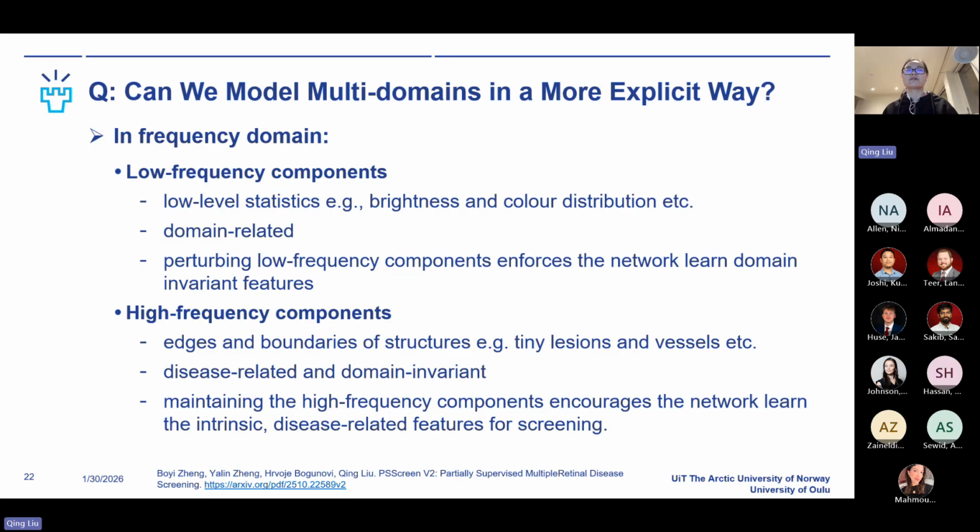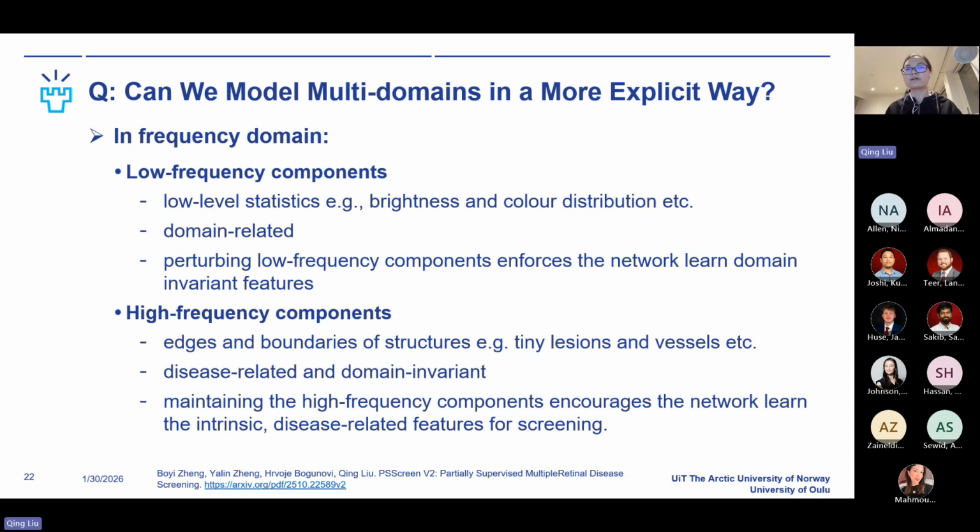For the high frequency components, they are always associated with the edges and boundaries of structures, such as tiny lesions and anatomic structures, such as the vessels or the boundaries of the optic disc and the optic cup.